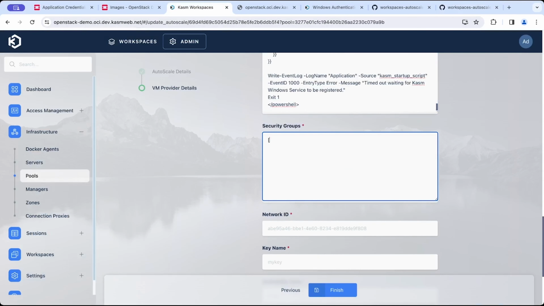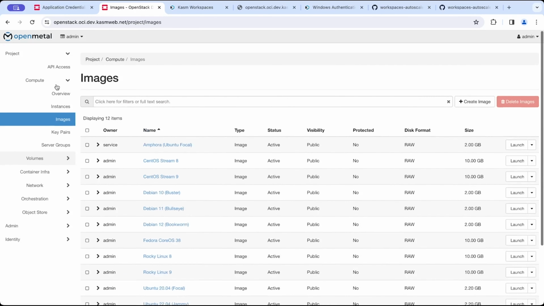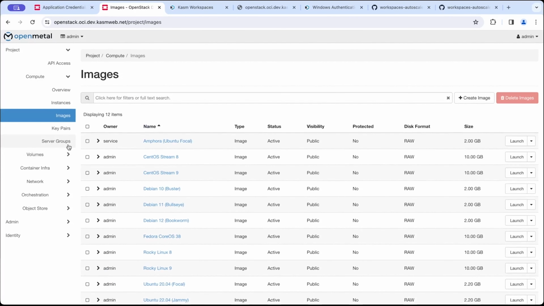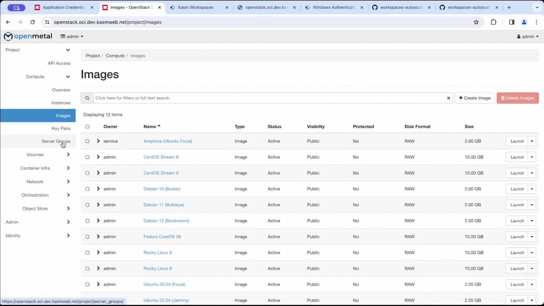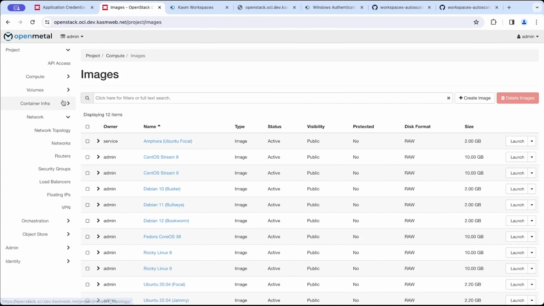Security groups. The important thing here is these Windows servers need to allow RDP and port 4902 from the API server to connect in. They also need to reach the API server on port 443.